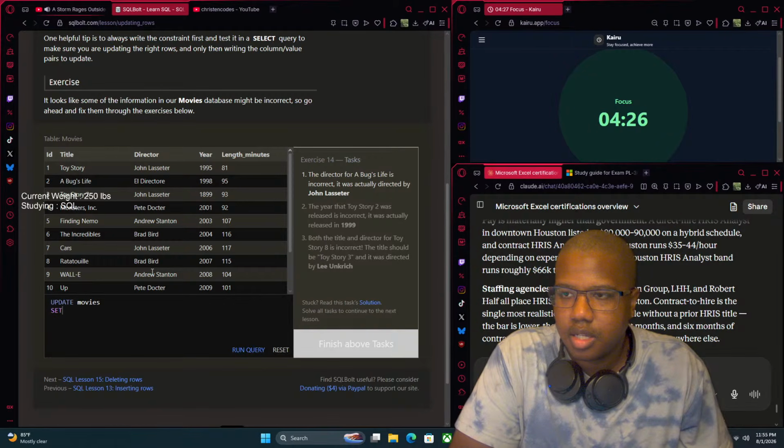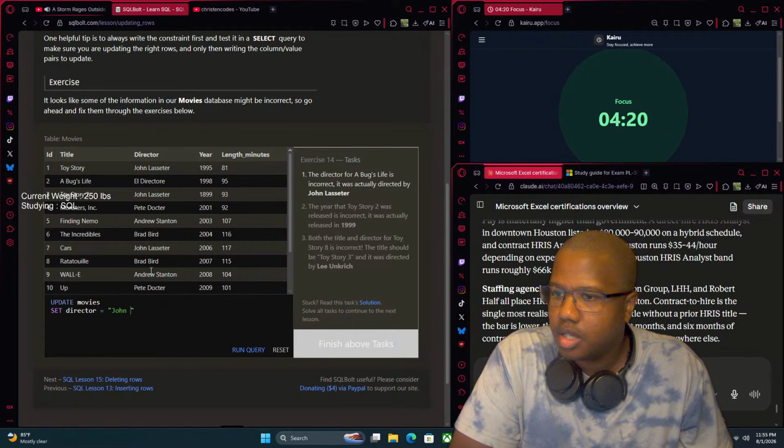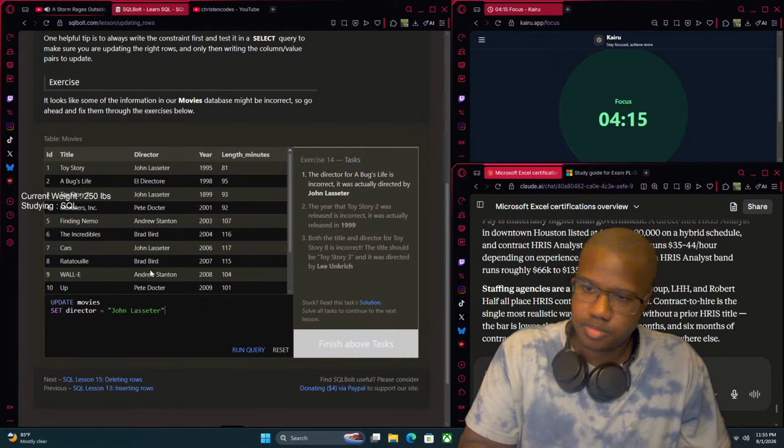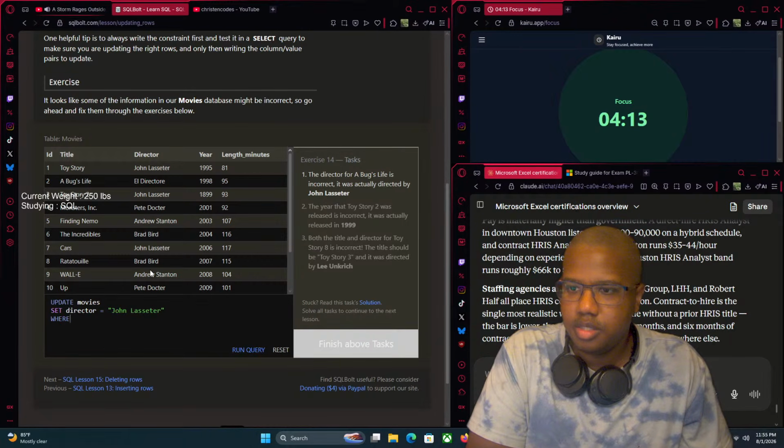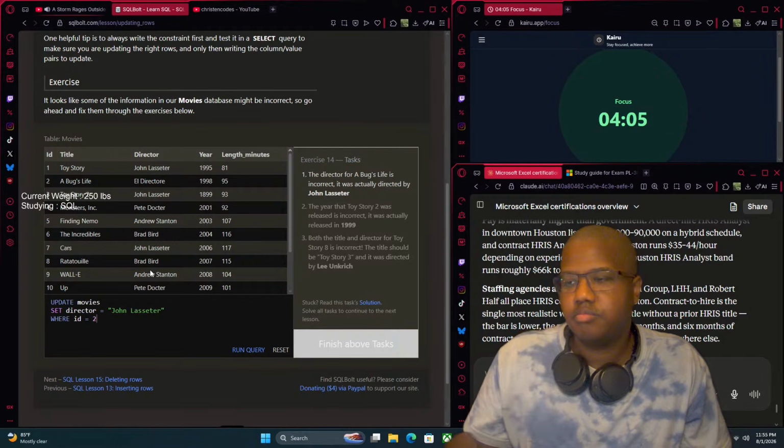Set director equal John Lasseter, where ID equals 2.